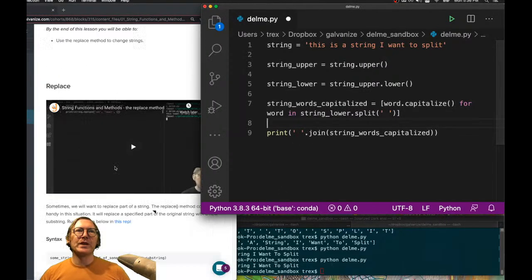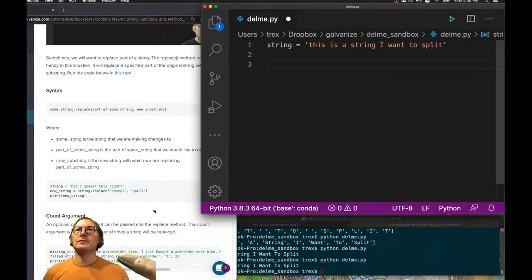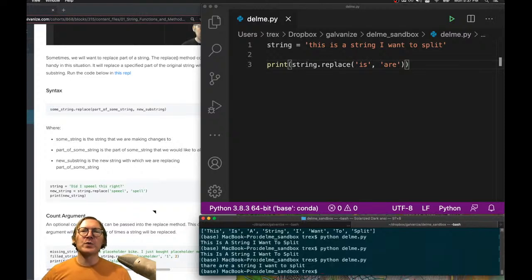So there's this replace method, and it works pretty simply. You want to do string.replace of, let's say, we're going to replace that with R. And let's just print that. Now, this method is a little strange in a way. So notice what we got.